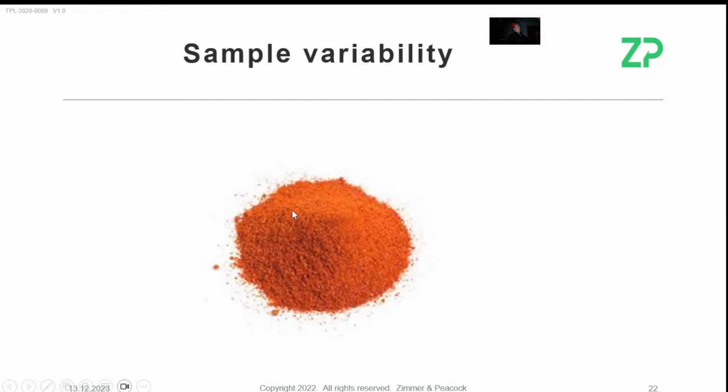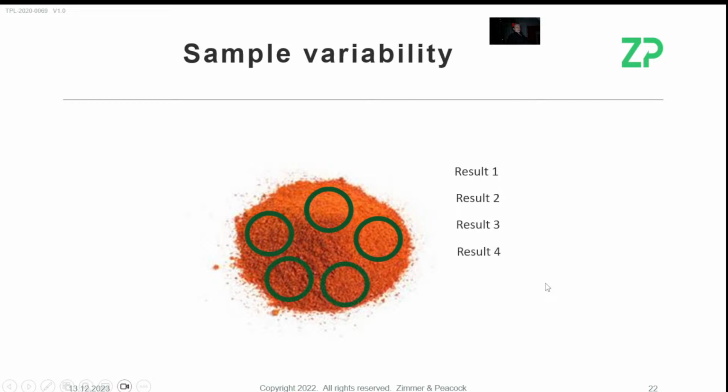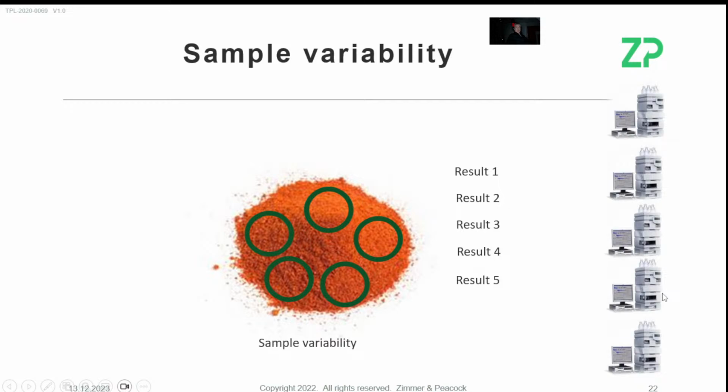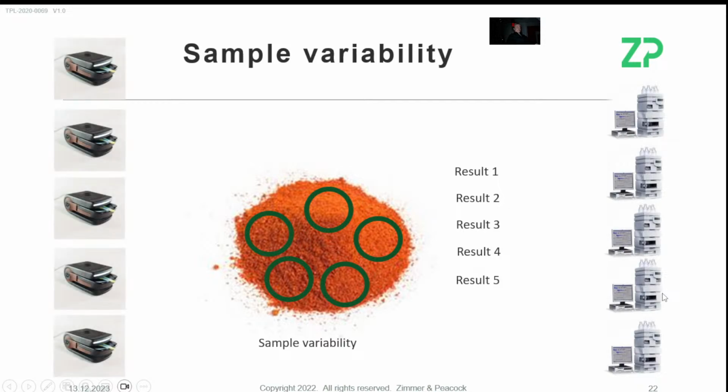So what I'm saying is that people will get HPLC results, and they'll get an absolute value, and they'll take them as the truth. But I'm saying that if you sample, let's say 5 times from a chili powder, then you will end up getting 5 different results. Now, what you really need to do to understand the average or the mean Scoville Heat Unit of that sample is you need to send it off to the lab, 5 samples off to the lab. But people don't do it. But with the FoodSense, they are now able to do it.